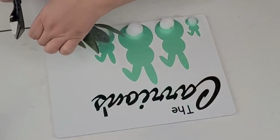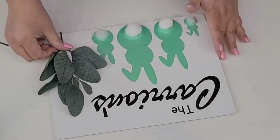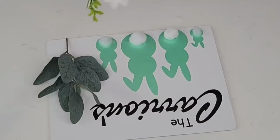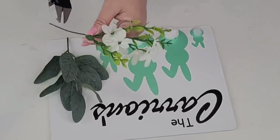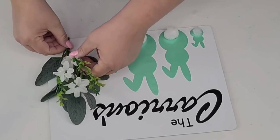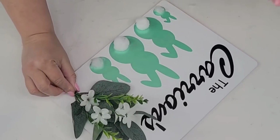To the right side of the design, I am going to place some florals. This greenery is from Amazon, and then I'm going to place some little white flowers from Dollar Tree, hot glue it in place, and then make a very simple jute twine bow and hot glue it to the stem of the florals.